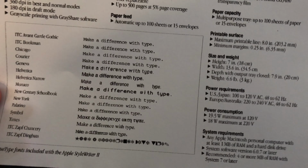And there you go. That is what it takes to print from a vintage Apple printer.